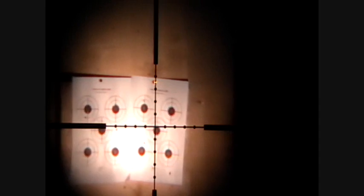Now, because the target's getting hard to see at this extreme range, the backstop there, where the crosshair is there, you can see there's a white patch. I'm going to recock, and this will show you exactly where it's landing, and give it 3 mil dots up. Just hopefully aim somewhere near the white patch. And as you can see, I've just put the pellet in the same hole as the last pellet, and that's at 45 metres.